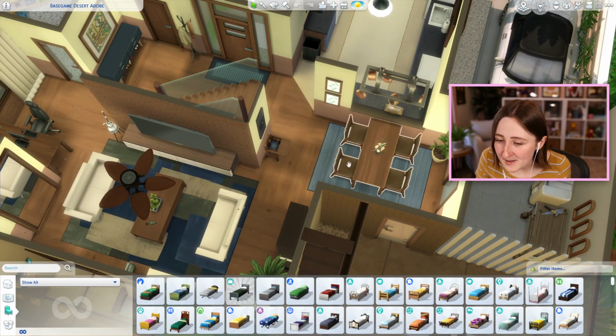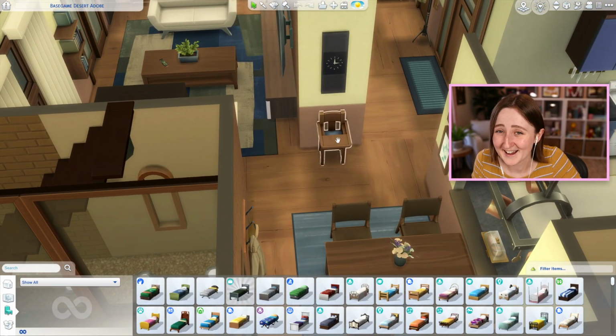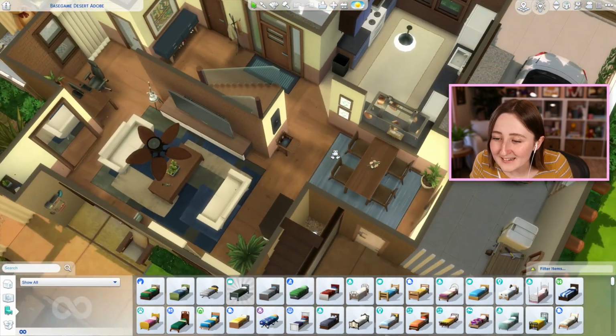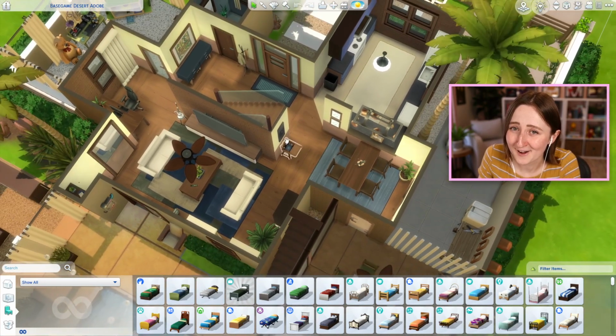We've got a dining room here, and they even included stuff for a toddler, which I never do. I never put high chairs. It's not like I forget, it's more of an outright refusal because I just don't use them, but it's such a nice touch when you're building a family home to actually include stuff for the family.